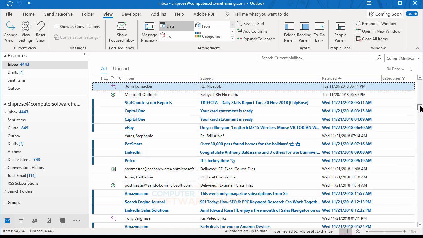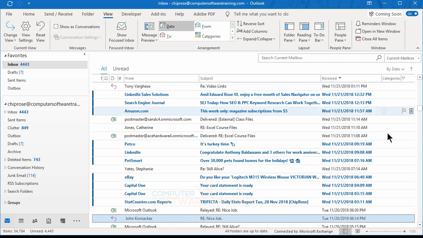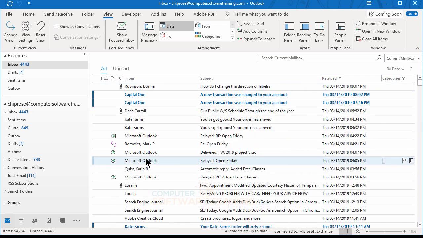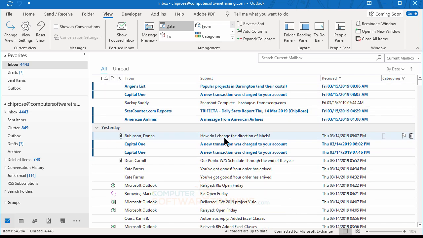So in essence, at the very top of our list will be the oldest mail that we currently have on the server. Now you can very easily fix that by just clicking onto the field heading again, and that'll flip it around. So now the most recent is at the top. And because we have it sorted by when we received, it's also grouping it. You can see over here where it says today, and then yesterday and so forth. Within the today group, the most recent is at the top. Within the yesterday group, the most recent is at the top. So that's a pretty nice feature.